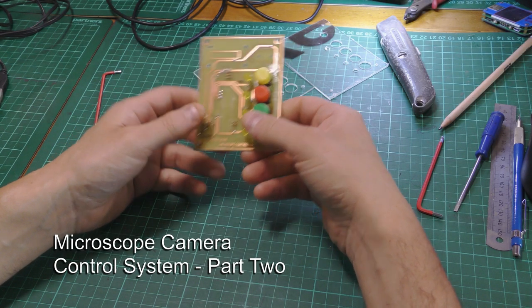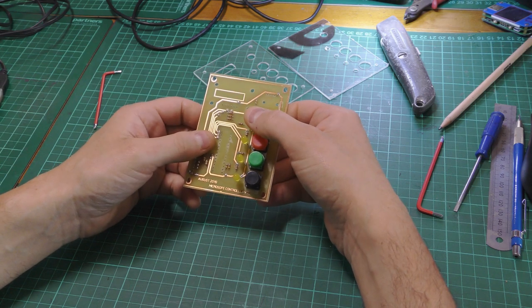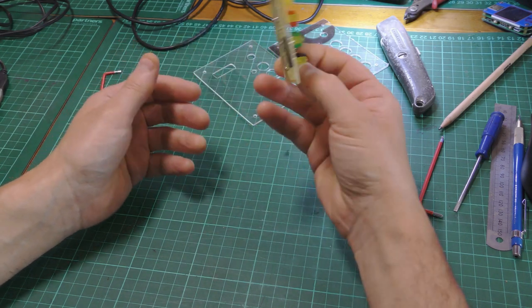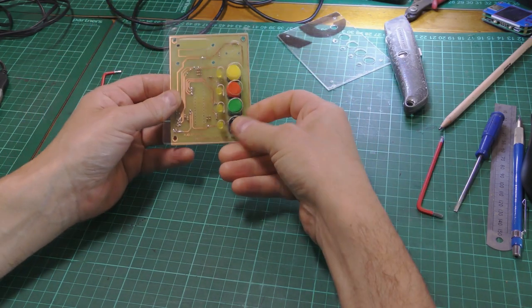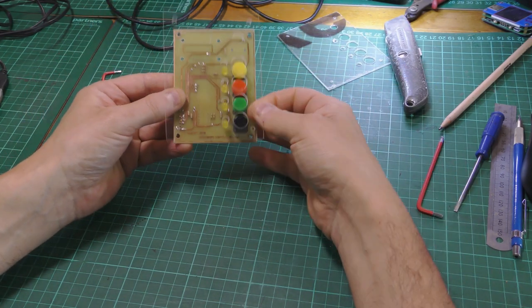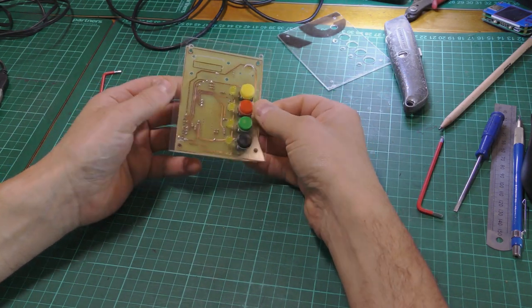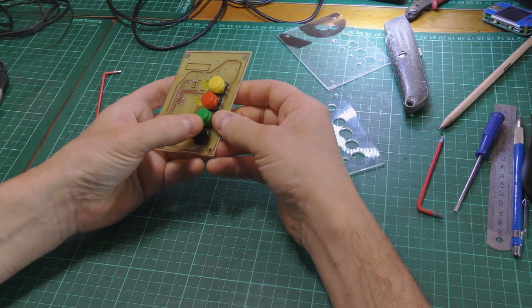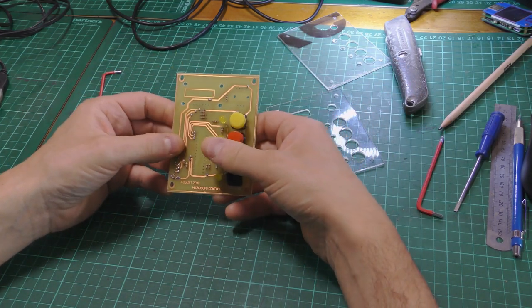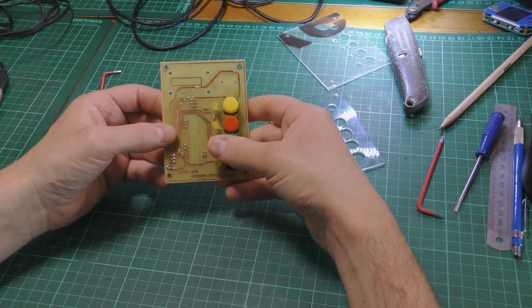Previously on my microscope controller project, I was showing you this board. I made a front panel to go on it and everything on the CNC machine. Lots of acrylic. Put it on the side of the camera and just decided it was way too wide.